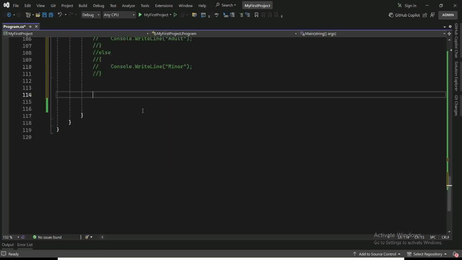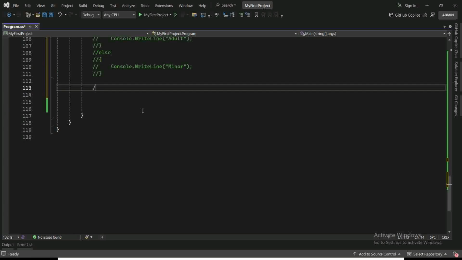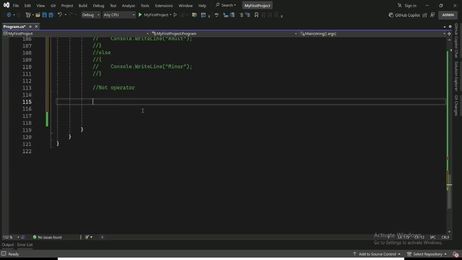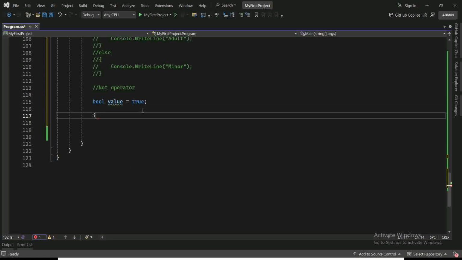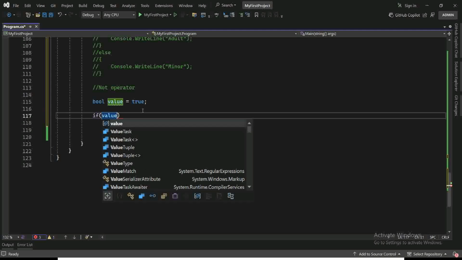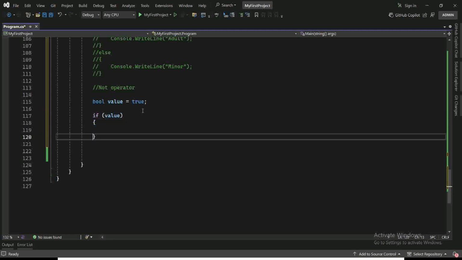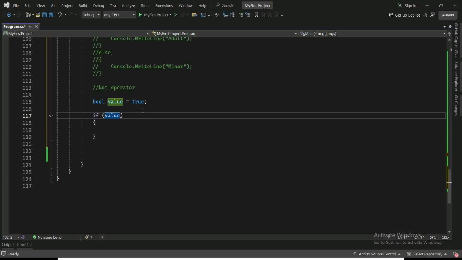Next we can see the not operator. We have here some value, like true, and we check the condition with the not operator.